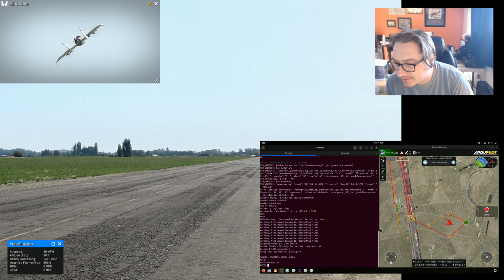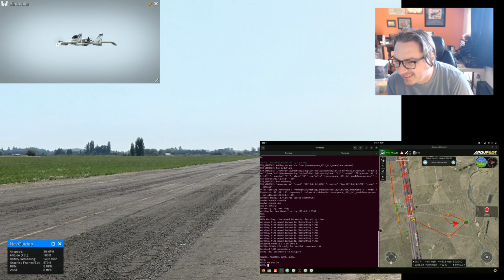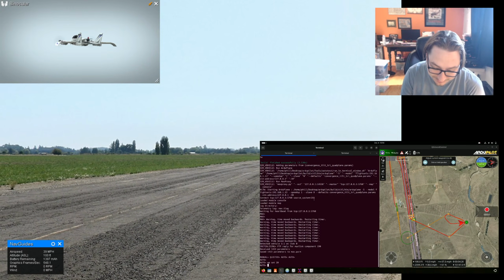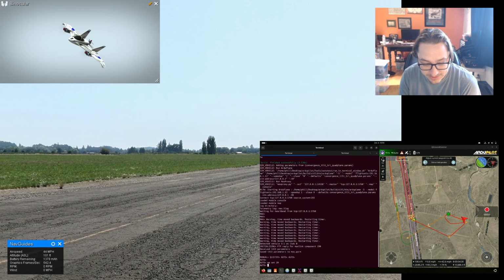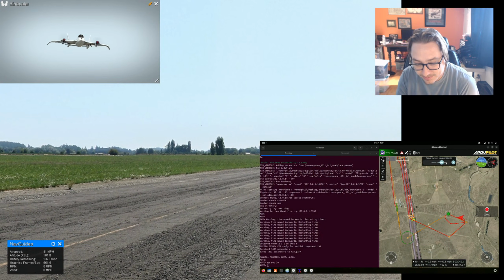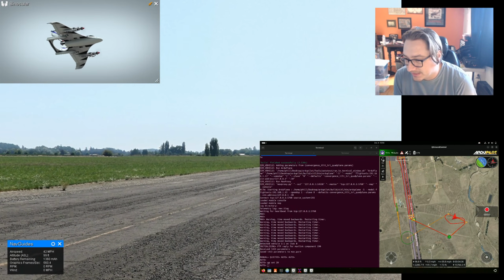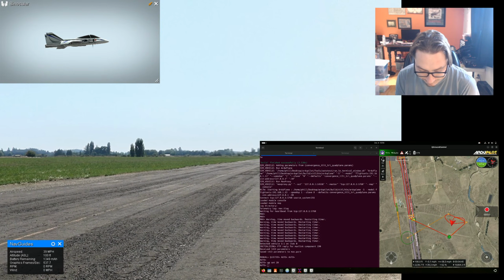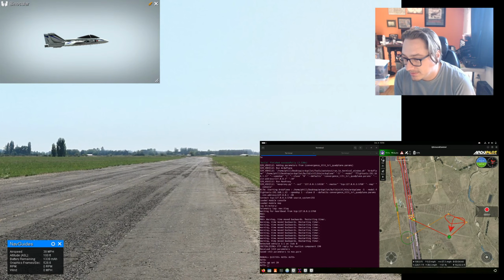We could use the... Oh, why didn't it go all the way? Yeah, we can use the onboard command system, or we can use the ground control station software, which communicates using a protocol called MAVLink. This one should actually go all the way to the waypoint that I told it to.